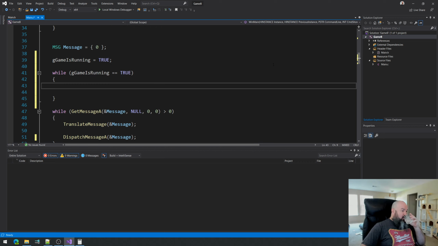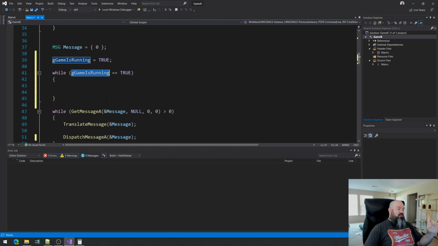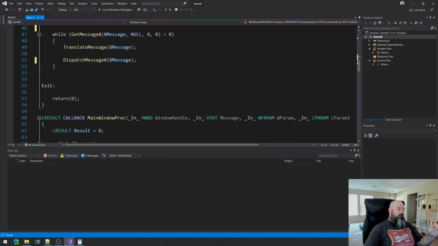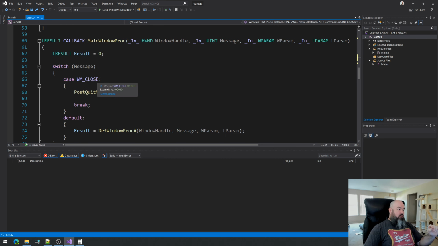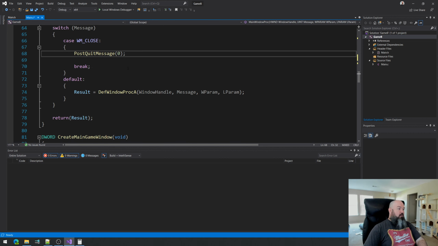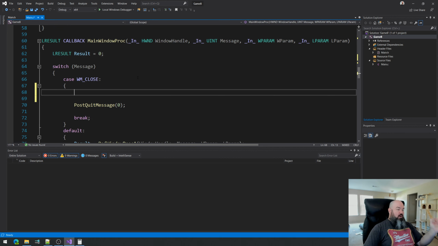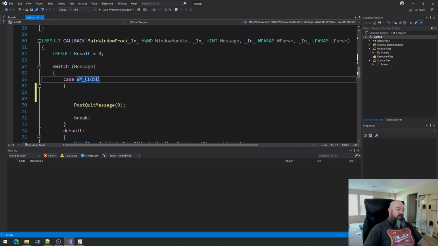All right, so we have our loop here, and this loop will keep running until we switch that off. So what I'm going to do is go down here to our main window procedure, and when the user hits the X button on our window, it sends this WM close message to our message queue.